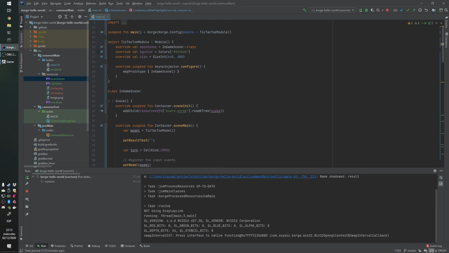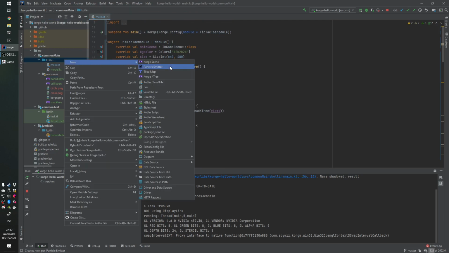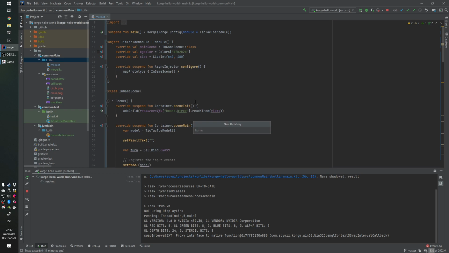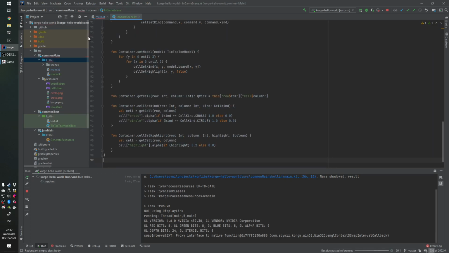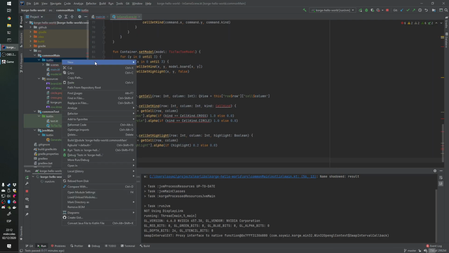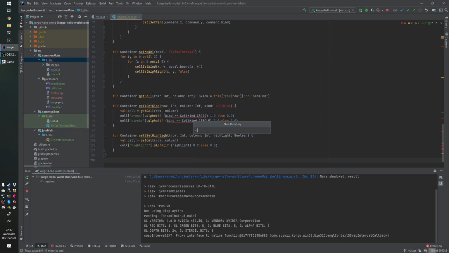but well, in the end we can put this code here, and now we have the in-game scene packed into a class. So this is encapsulated. So we have this, and then we can have a model package here.